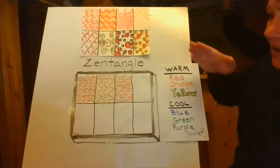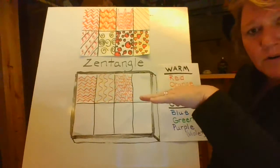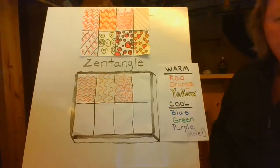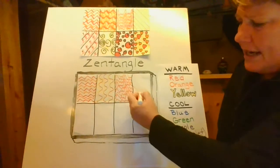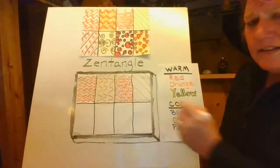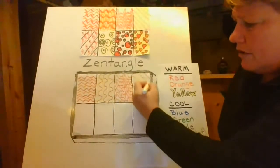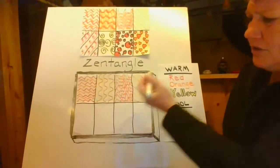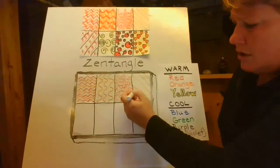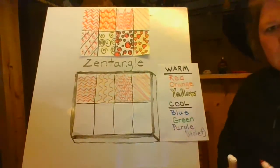And then there are diagonal lines. Diagonal lines go kind of across the way. Instead of straight up and down, which is vertical, or sideways, which is horizontal, diagonal actually has an angle to it. What you're going to do is go from one side and come down across to the other side — almost like coming down a slide. I'm going to add some yellow to this one and use red, orange, and yellow with all three colors for my diagonals.